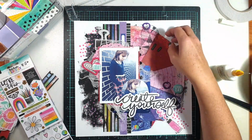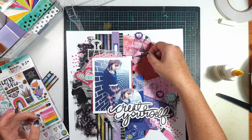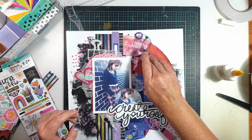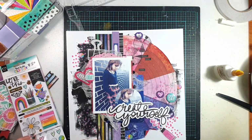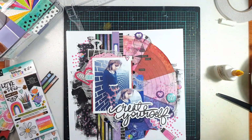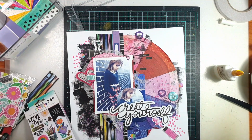I've gone into the Colour Study little sticker book there. I found some little circular stickers, little pie chart stickers, which I've scattered a few around the page. And then while I was in the sticker book, I found those little phrase stickers that I decided to add on just to add some extra text and some extra visual interest to the page.